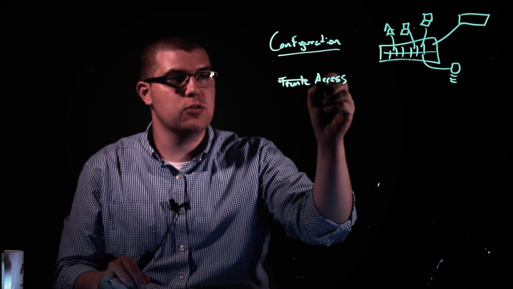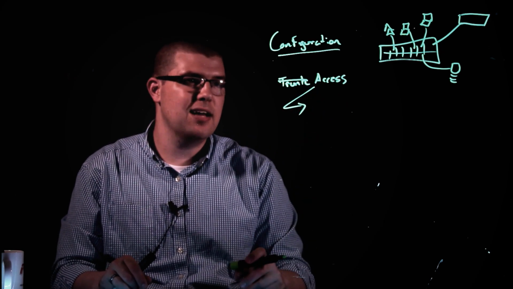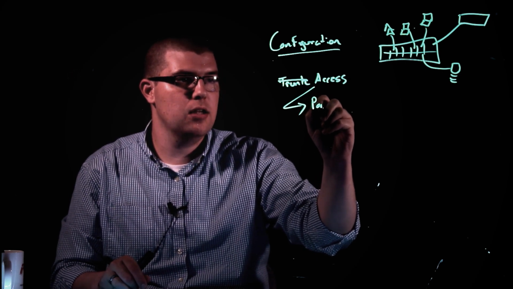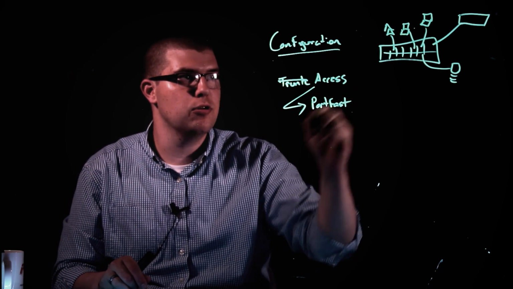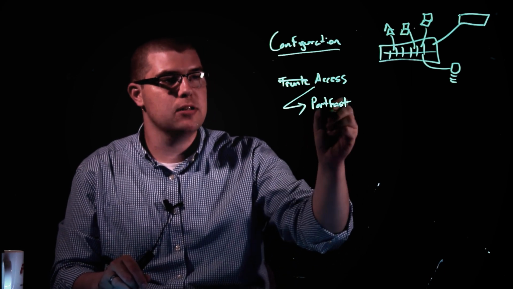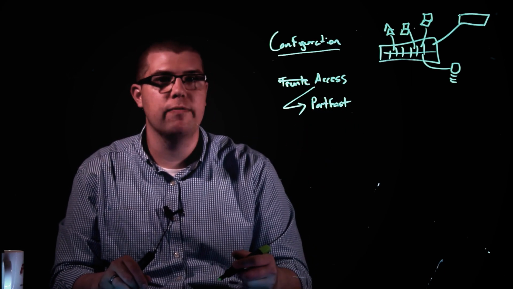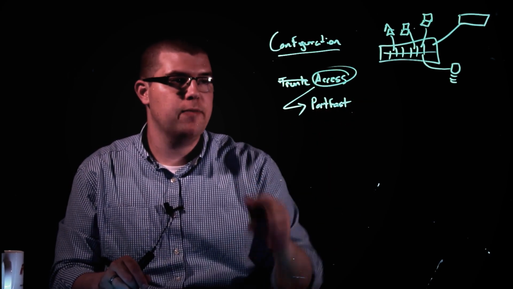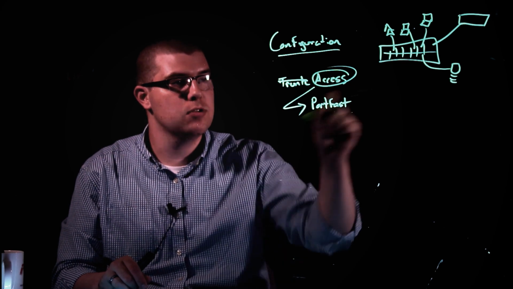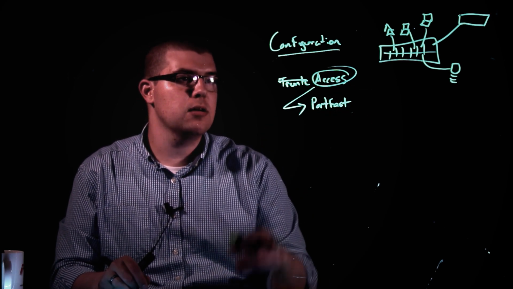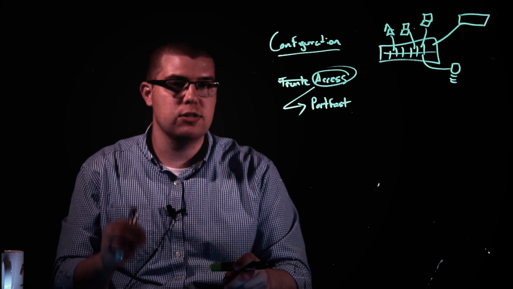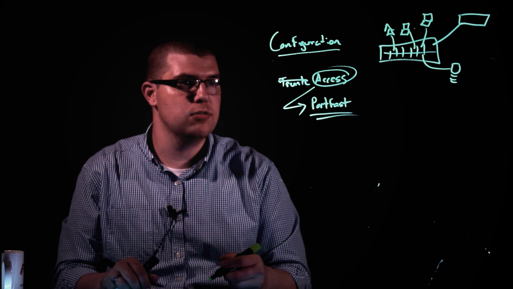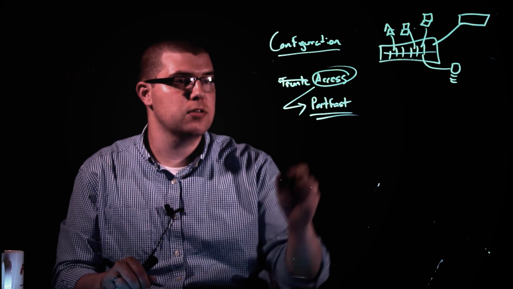The other advantage we get of turning them into access ports is that all these switches run spanning tree, and sometimes it takes spanning tree a little while to negotiate. So when I plug that port in, I want it to come up right away, and that's the technology called port fast. As soon as I enable this port as an access port, port fast comes on by default as well. So somebody comes to the wall jack, plugs in, it goes back to the Meraki switch, and the link light comes on and we're up and running. Something people have gotten used to. So we want to shift those ports to access.